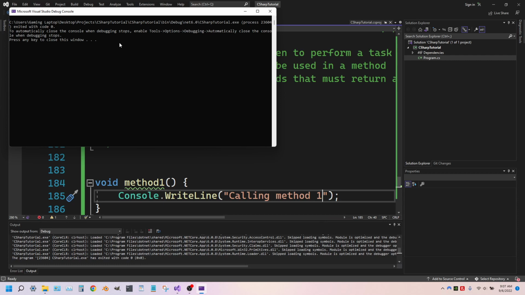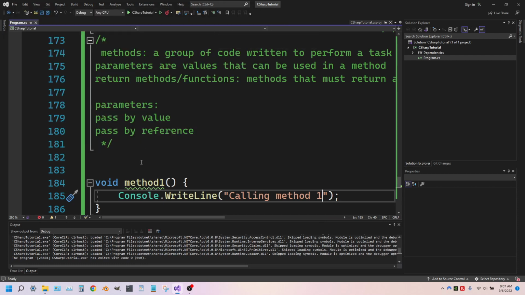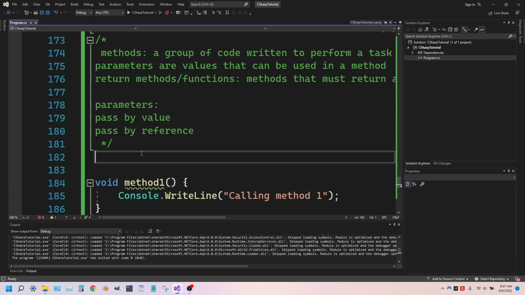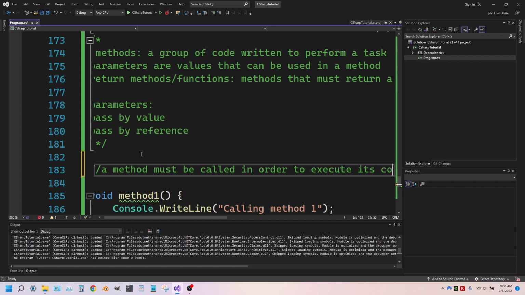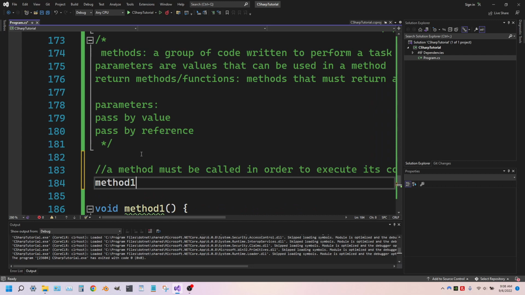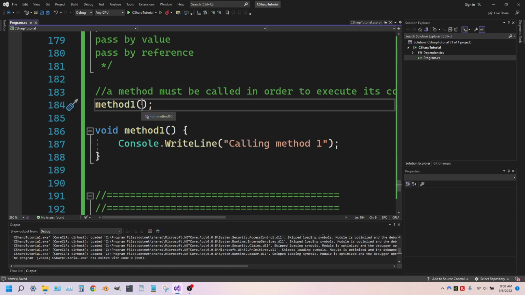method doesn't execute immediately. A method must be called in order to execute its code. So in order to call a method, this is what you do. You just write down the method name and then add parentheses.